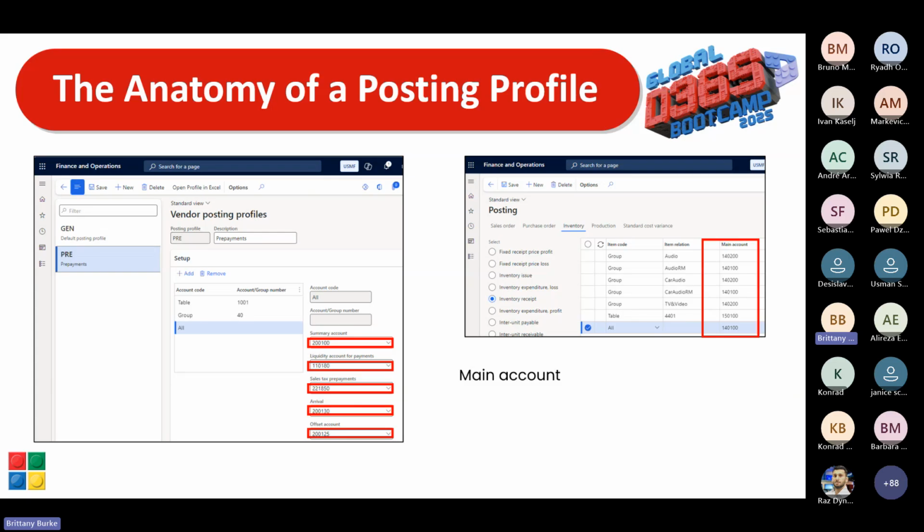Maybe they meant to type the same as one of the first ones of 140,100. But we're humans, we make errors, and they typed 1501, and I don't remember what account that was off the top of my head, but if that's retained earnings, you don't want your inventory receipts going to retained earnings. So there are some scenarios where you need to make sure that these are all in alignment.